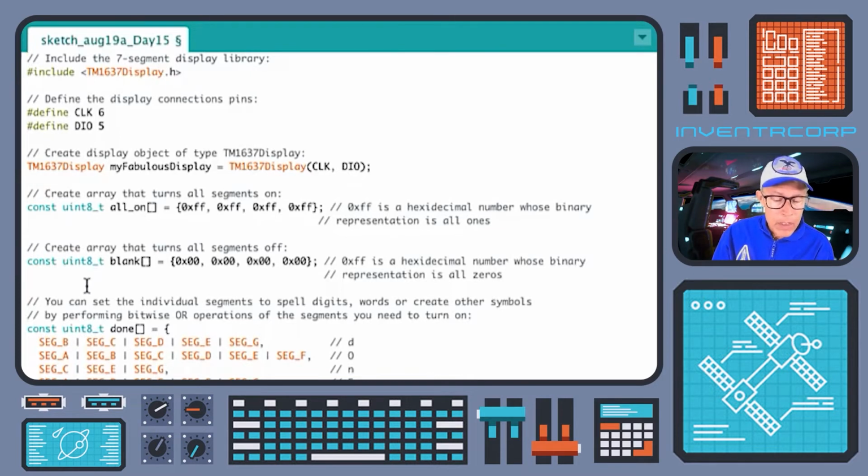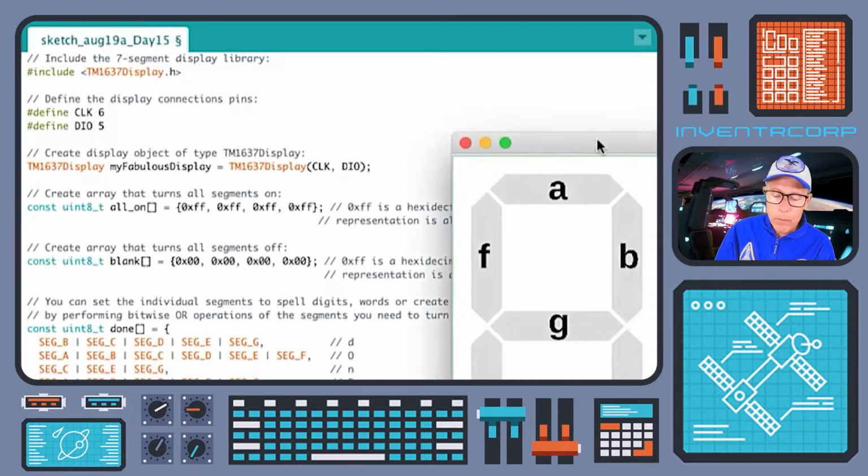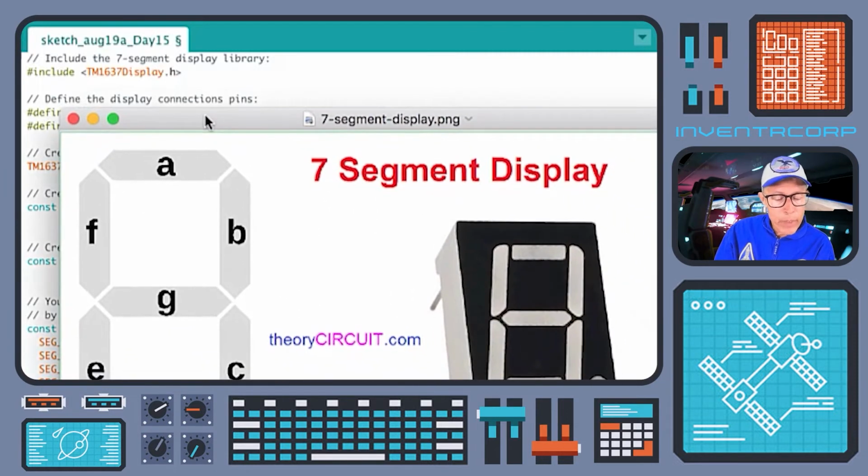Now, keep in mind that, as I was talking about before, when we want to turn on a particular character, we'll have to turn on different combinations of the segments. So for example, if I wanted to make the number 7, I'd want to turn on A, B, and C and leave all the other ones off.